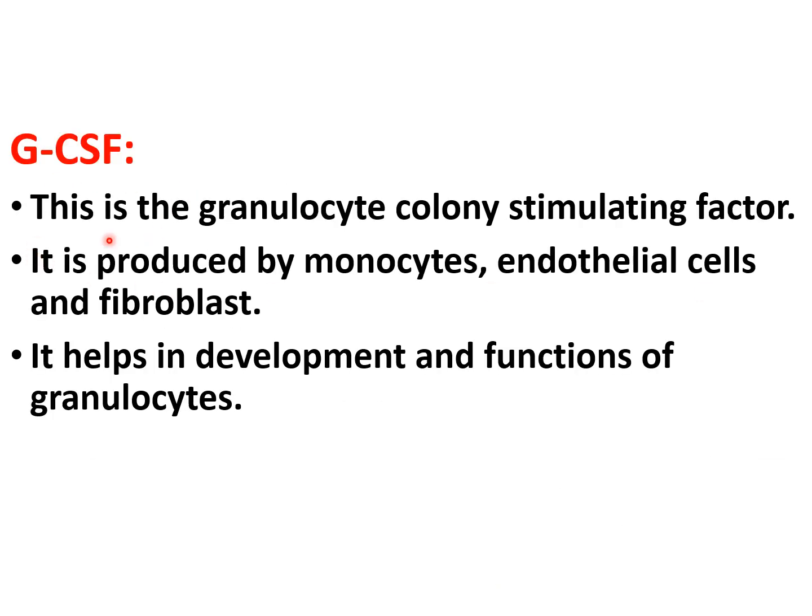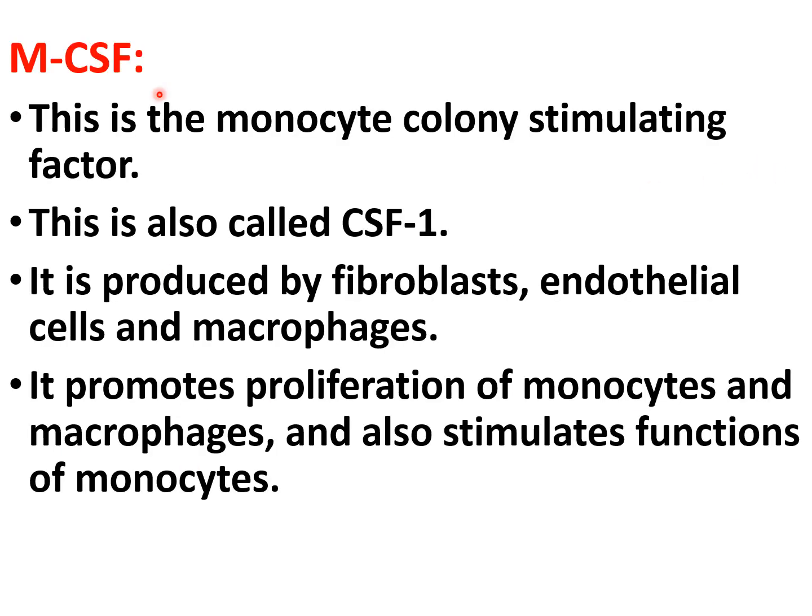Then G-CSF, the granulocyte colony stimulating factor. It is produced by monocytes, endothelial cells and fibroblasts. It helps in the development and functions of granulocytes. Then monocyte colony stimulating factor, also known as colony stimulating factor 1. It is produced by fibroblasts, endothelial cells and macrophages. It promotes the proliferation of monocytes and macrophages and also stimulates the function of monocytes.